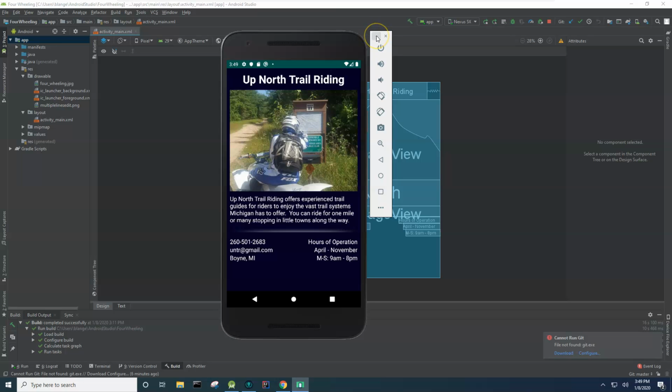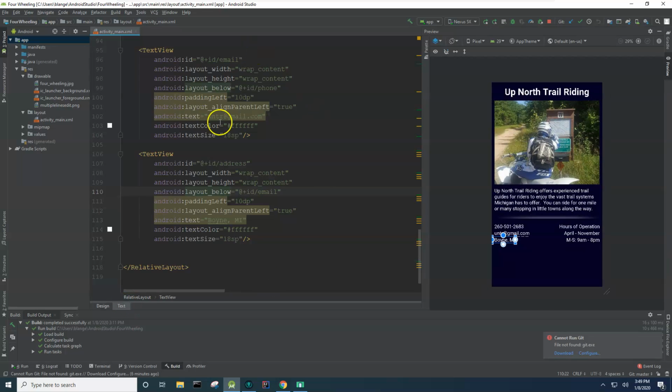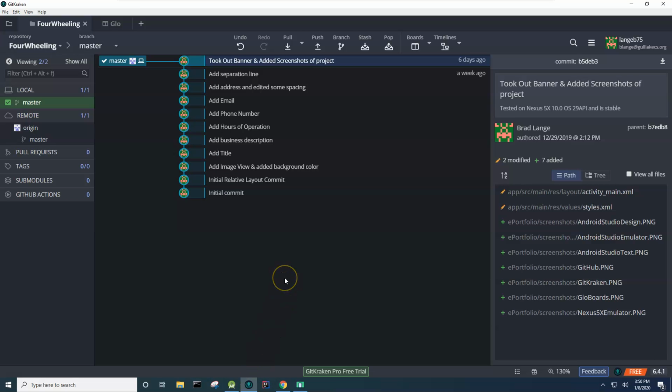What I want to show you guys is, if I go back to my text layout here where my program is, this didn't start here at this point. Obviously, I had to build up to this point. So take a look at some of these cool tools we got. So here I am in my GetCracking. This is a repository, a way for me to have commits to where I feel comfortable to mess things up. I can make mistakes. I can totally butcher my app. But what this does, it creates a fail-safe for us.